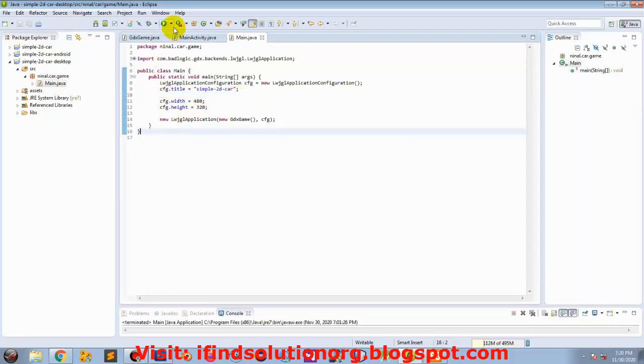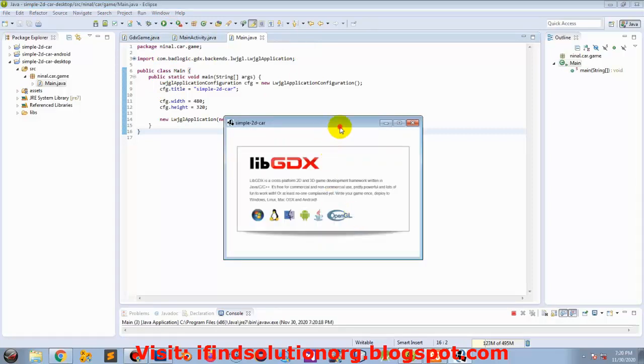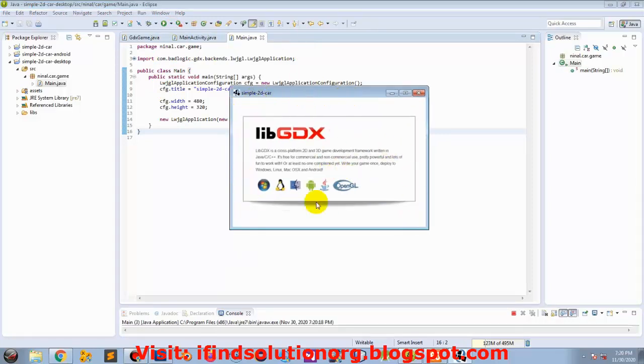Now let me run how this default application will look. We have a logo, the default logo of libgdx.